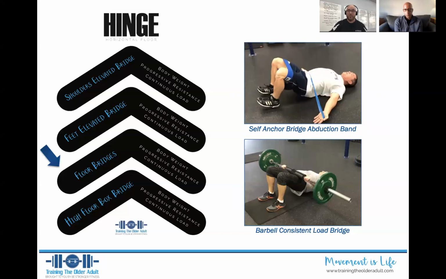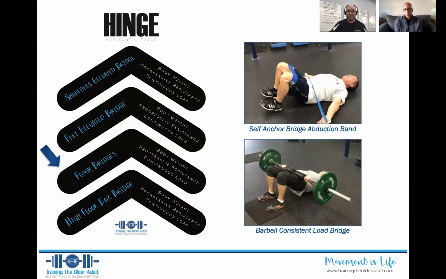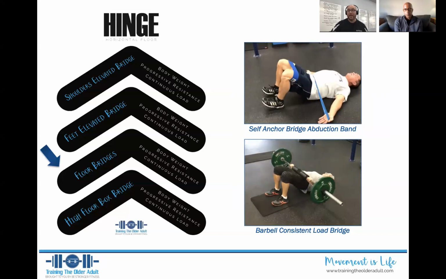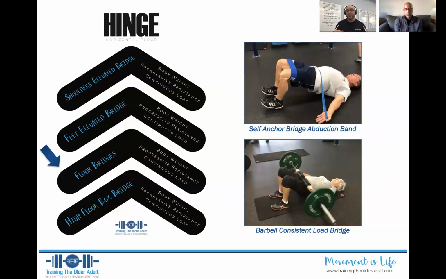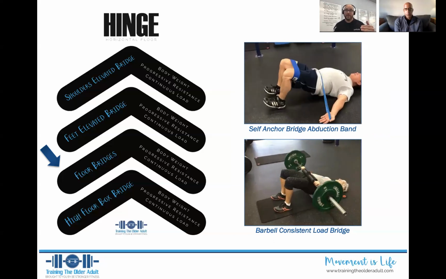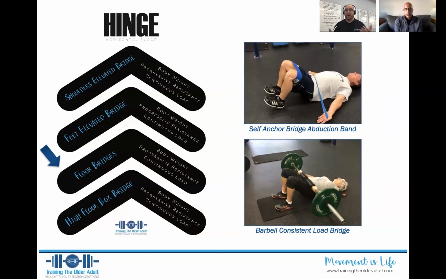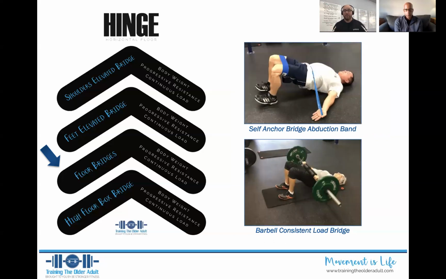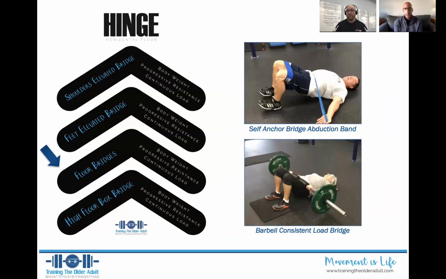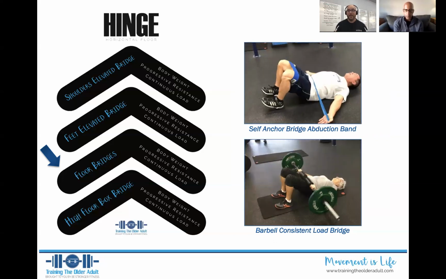Then we're going to go to floor bridges. So I have one with consistent load here. Susan's doing just a regular barbell glute bridge. Like Evan was talking about, the range of motion for the untrained individual, starting them with their feet elevated teaches them a greater range of motion and how to activate that wheelbarrow action. With our clients that have a pretty good understanding of how to do this, we can work back to these basic components here and load them up.